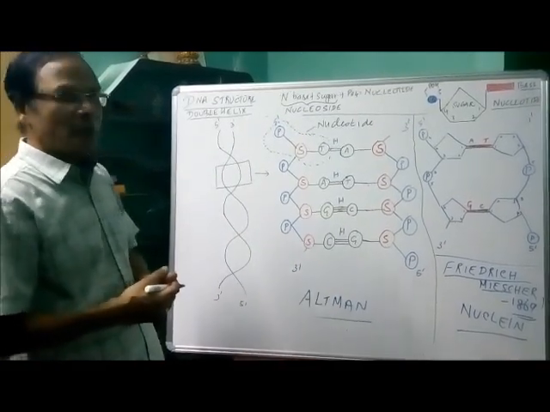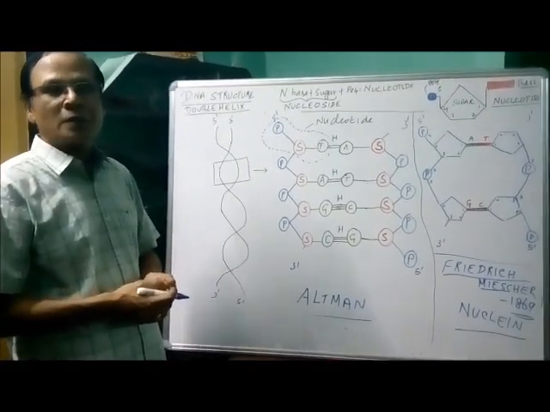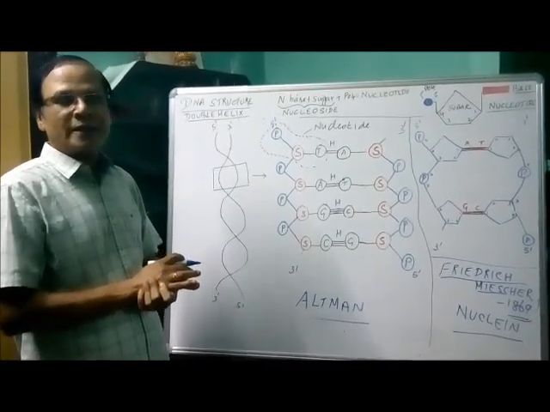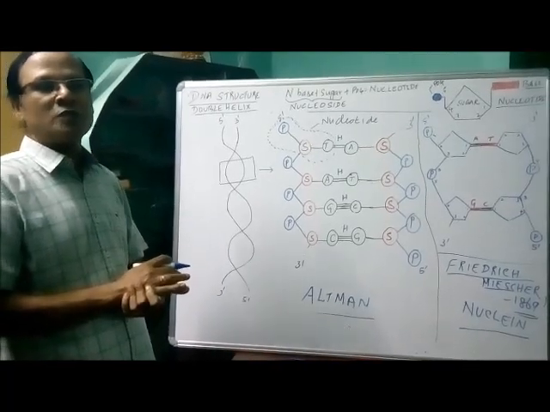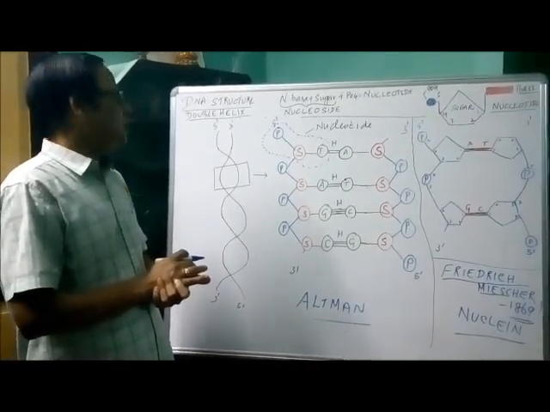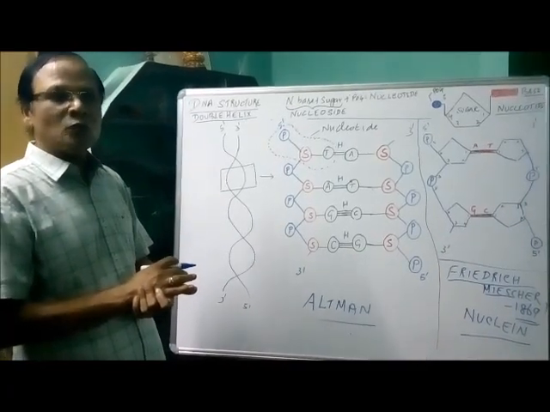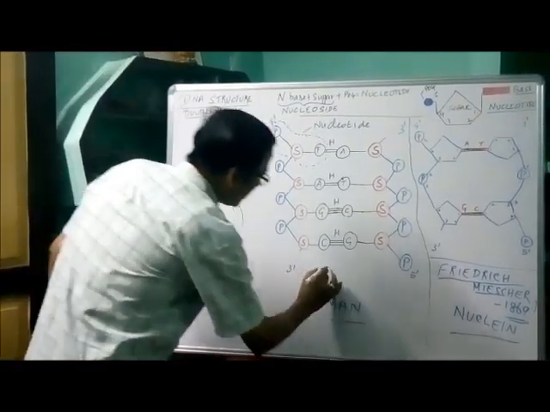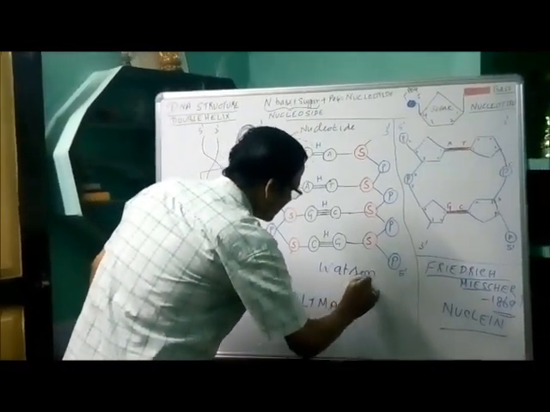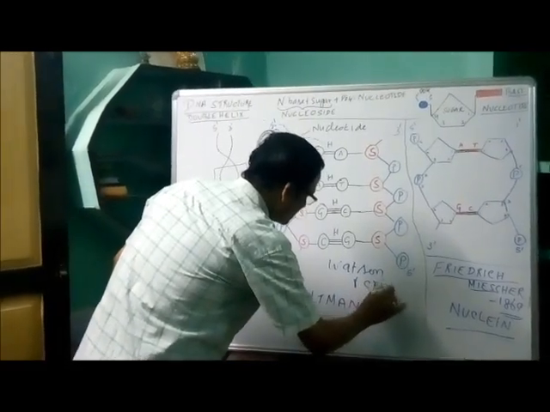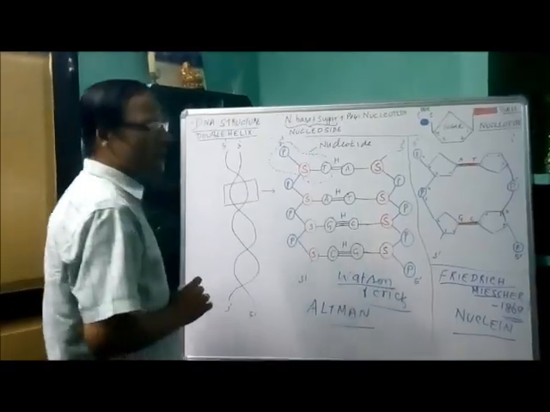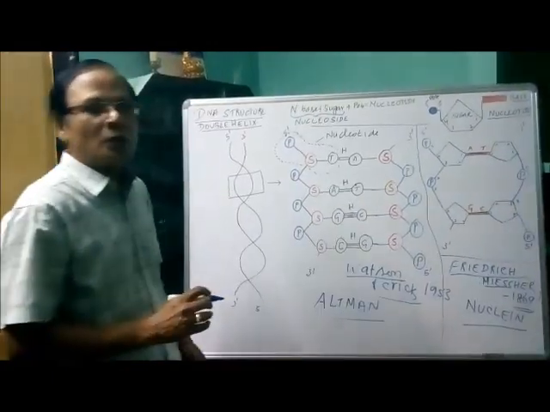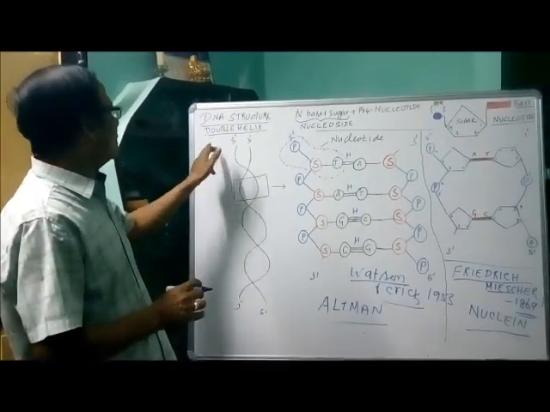Coming back to this, the nucleic acids are important constituents of the cell, particularly the DNA, because they carry the hereditary information from one generation to another generation. Now a model of nucleic acid, the DNA, was provided by two different people, Watson and Crick. James Watson and Frederick Crick in 1953 proposed the molecular model of DNA, that is the double helical model of DNA.